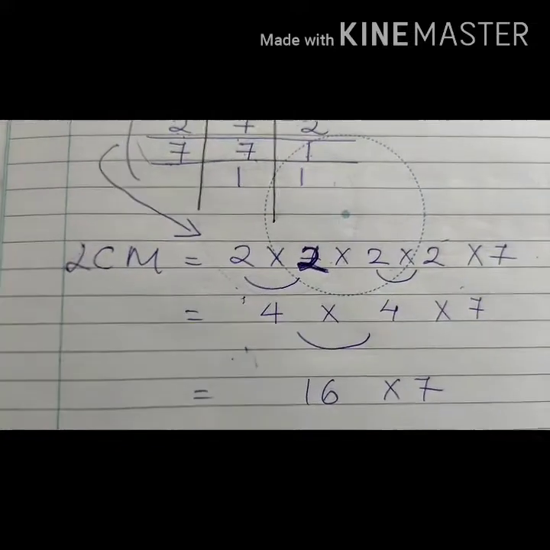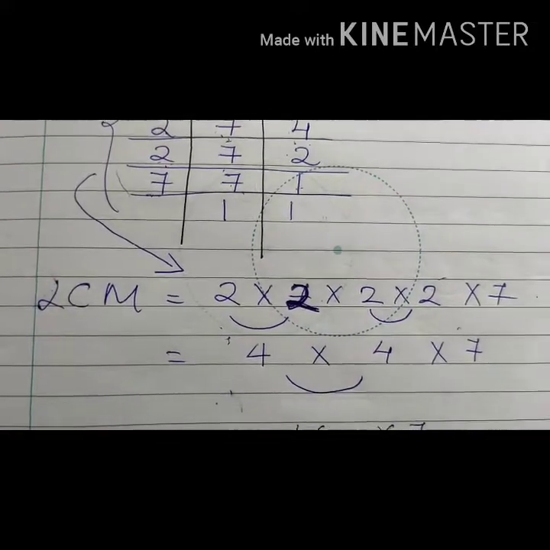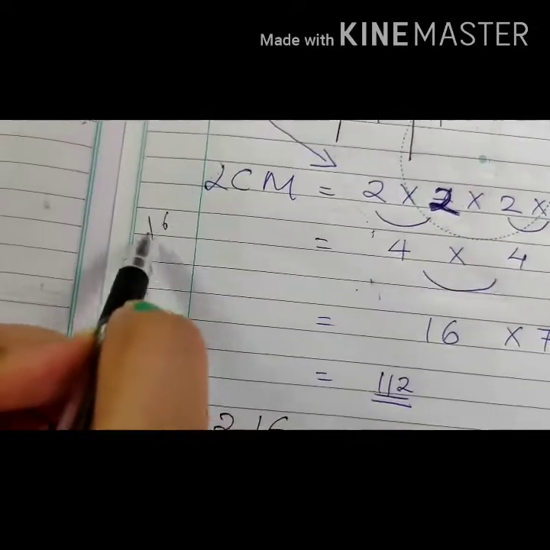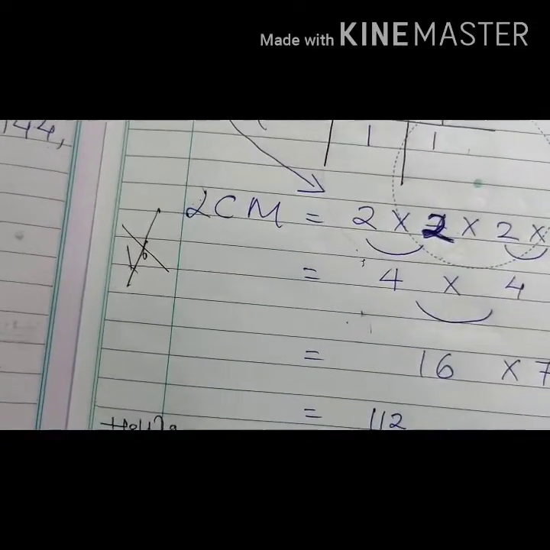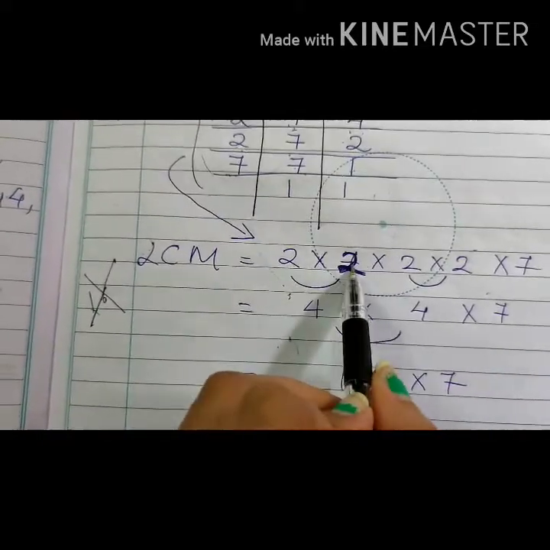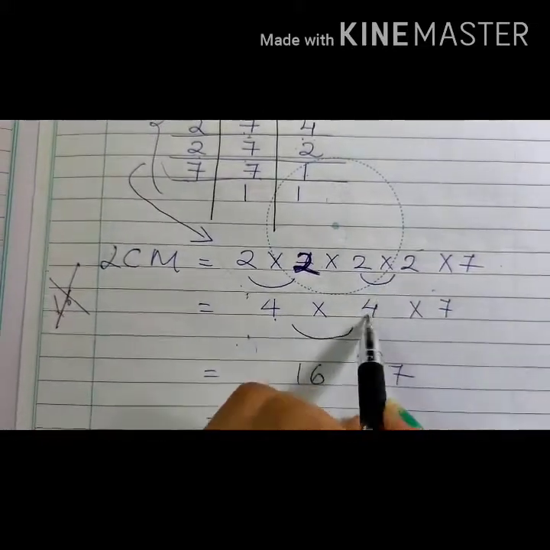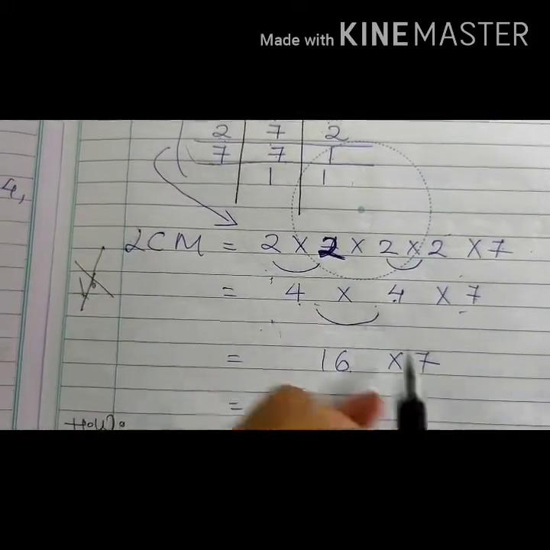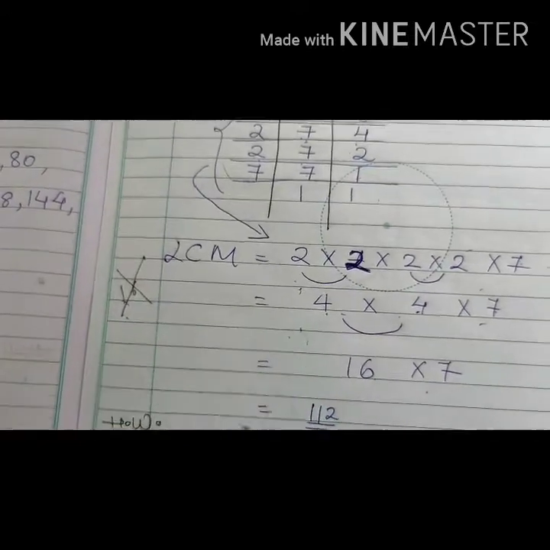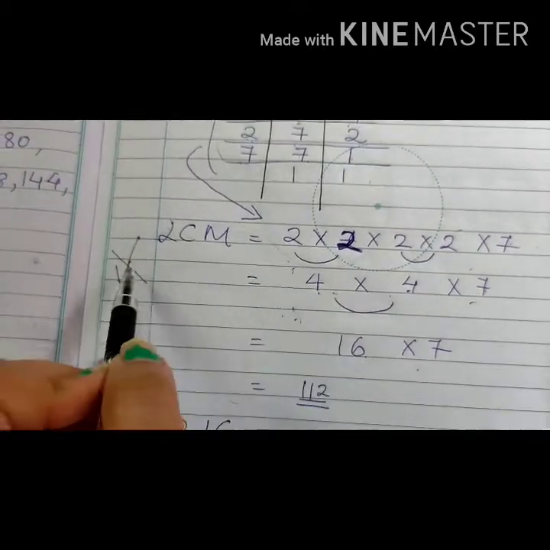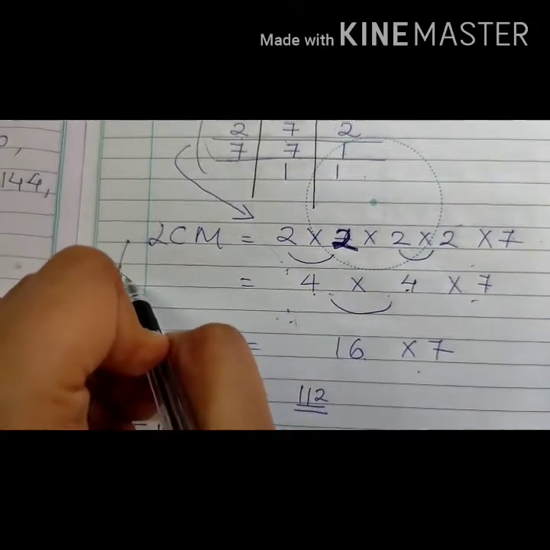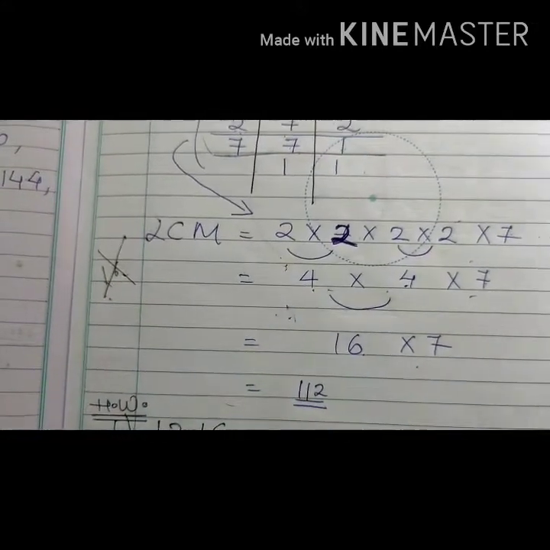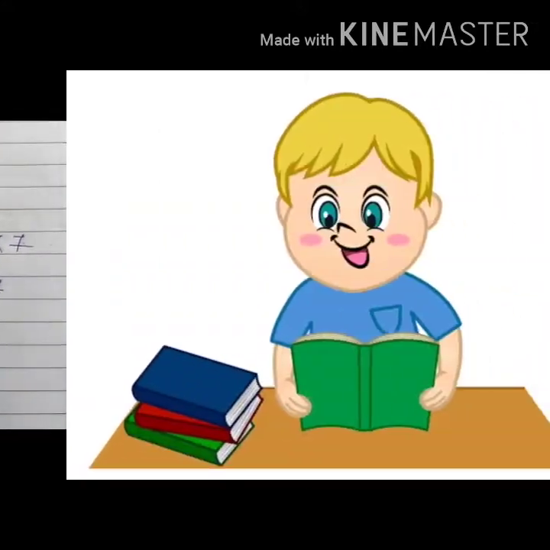16 into 7, it is 112. But what if you forgot the tables in the exam? What if you are confused? So ऐसे multiply करके time pass नहीं करना है dear children. 2 into 2 4, 2 into 2 4 और ये 7 same. 4 and 4 16 और ये 7 same. Now you can do it. This is just a shortcut to save your time dear children. This is also correct. But I am also your shortcut teacher. So it is my duty to give you some shortcuts. Yes or no dear children?